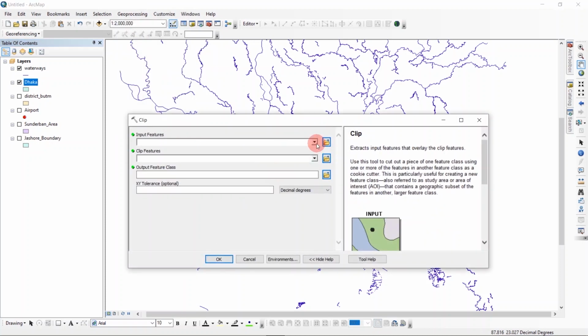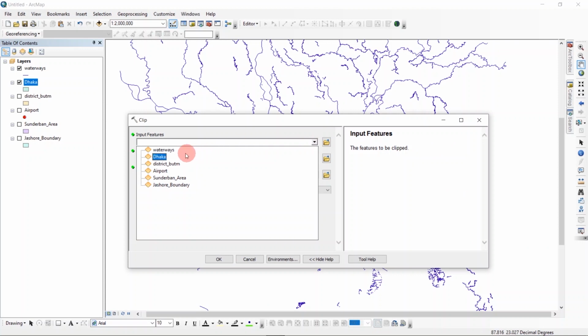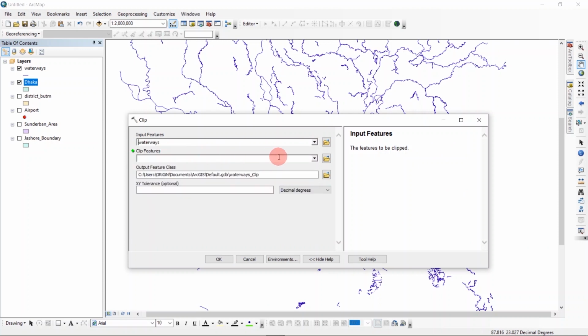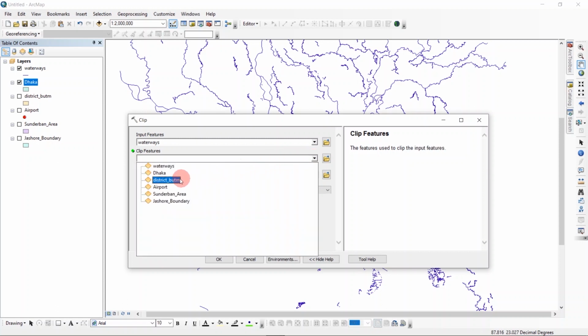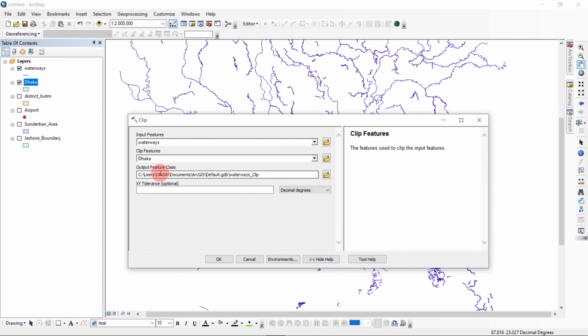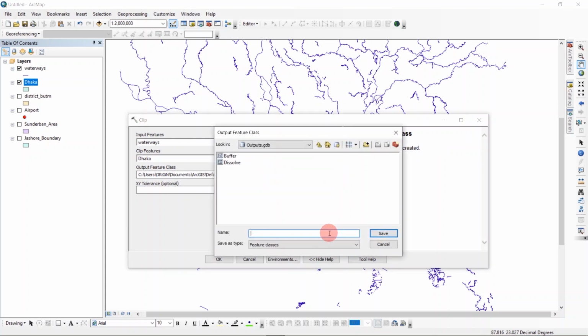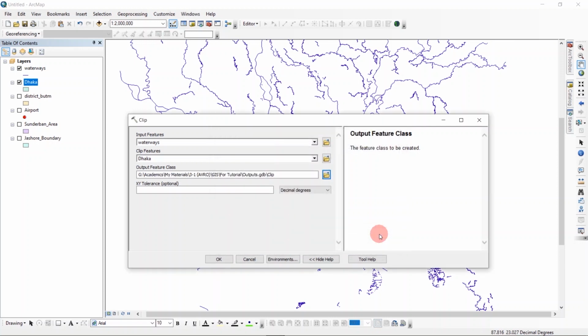In the input feature, we will select the waterways, and for the clip feature, we will select the Dhaka. Now let's name the file clip, then click OK.